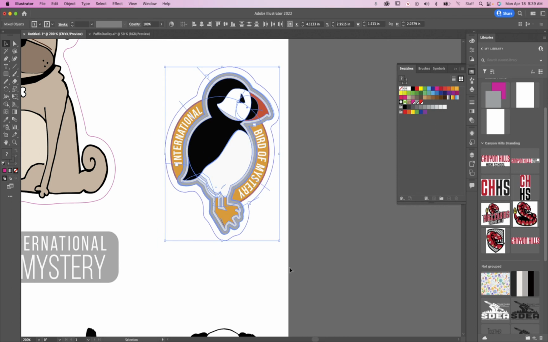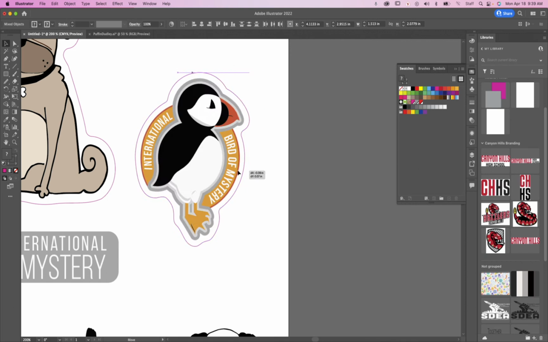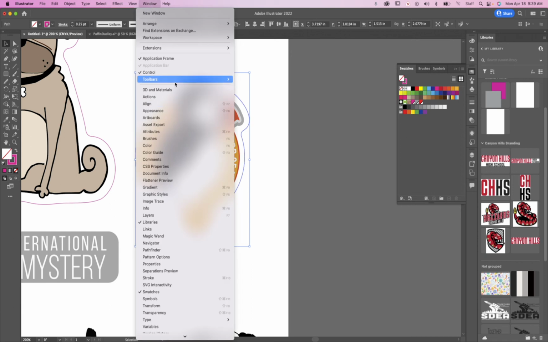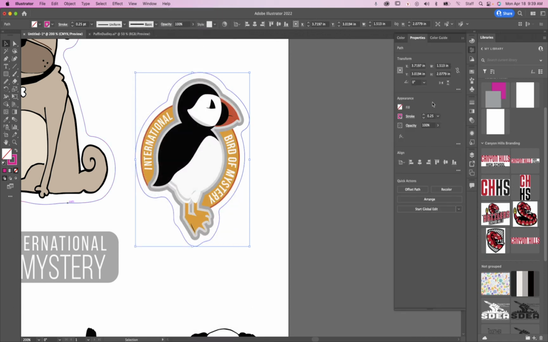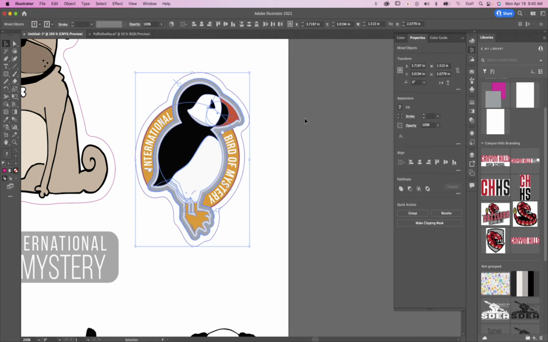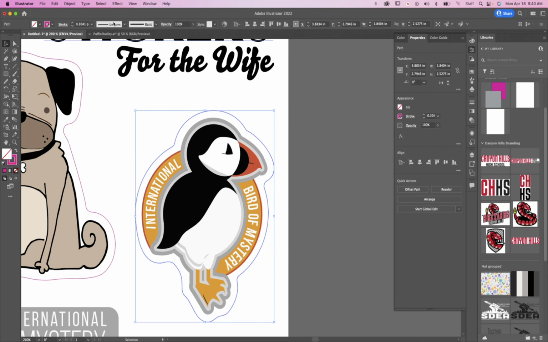That's totally fine, but what you need to do before you turn this in and before you get this set up, that just changed the size of the stroke. If you happen to have, pull the properties back over, if you happen to have this turned on where it says scale strokes and effects. So for example, if I have that turned on, I move this, look how big the stroke is. It's going to print that pink line.